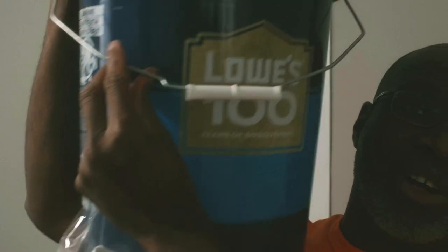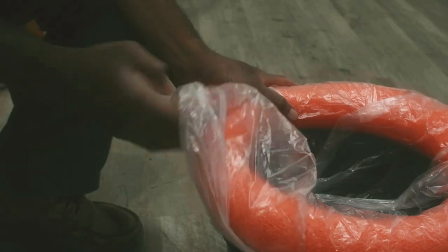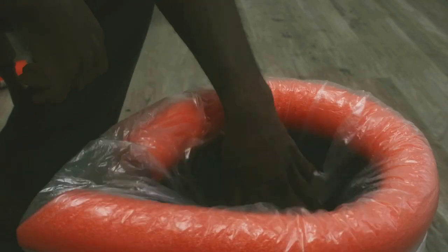Waterproof. You see some of these people who make it and they want to be all cute and put the toilet paper right here, right? You really want to be using wet toilet paper in the morning when the dew's falling all on it? I mean, waterproof. Put the bag over this because it's more sanitary that way. Put the plastic bags in here as well so that this is waterproof.